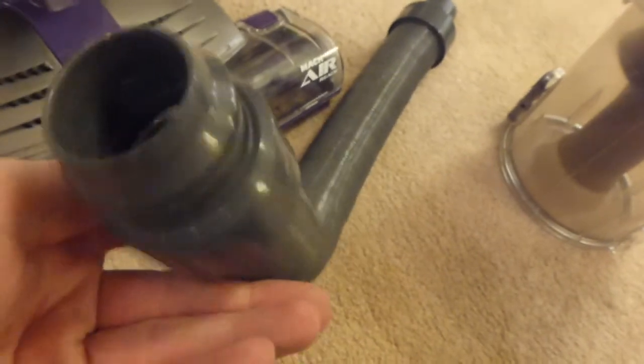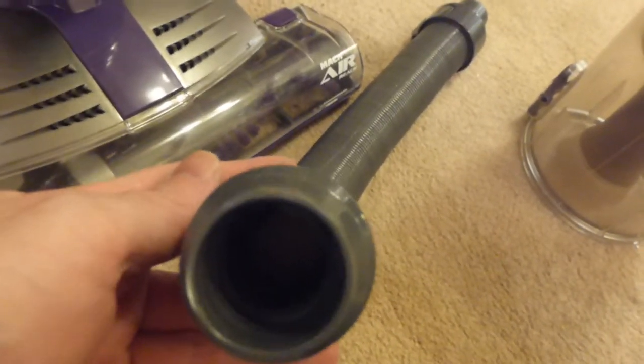And here on the side we can see the stretch hose which was supplied, and it just pulls out of the bottom like so. And with that on, it'll go up the stairs, and it actually will. That's when it doesn't break, because this hose had a problem, and I'll go into that in a sec. But that was the hose.